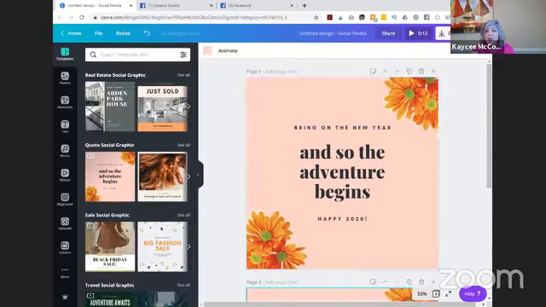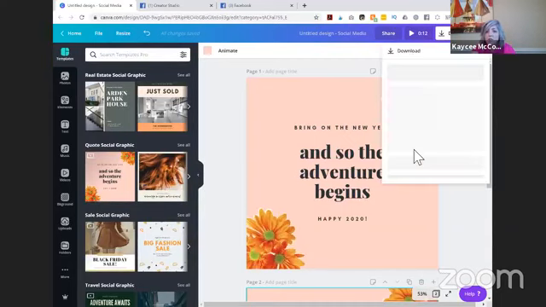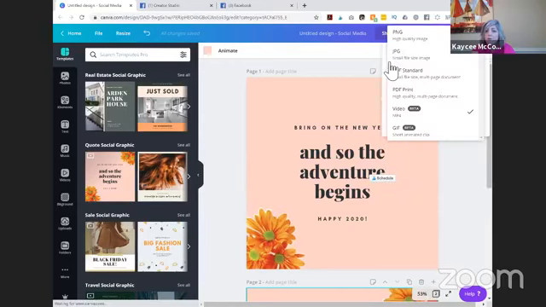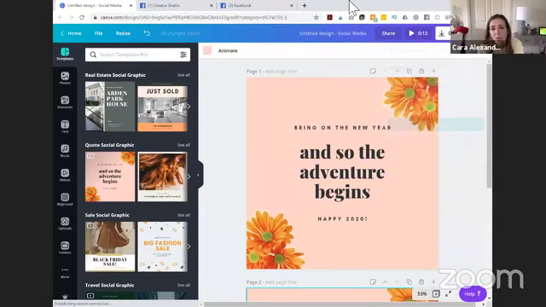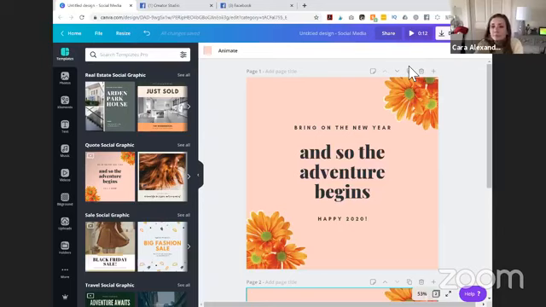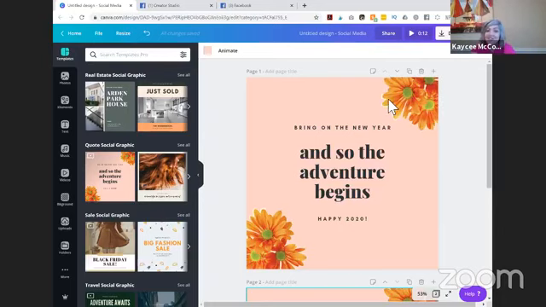And then when you download, you have the option of looking at, okay, do I want this as a video, do I want it as a GIF. You can even download all pages together to make it one video, so that instead of having multiple slides on your story, it's just one video that goes up precisely together. So that's the new Canva one-click animation.